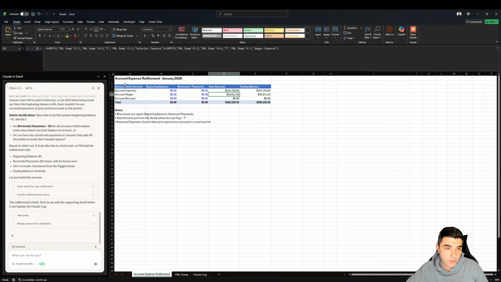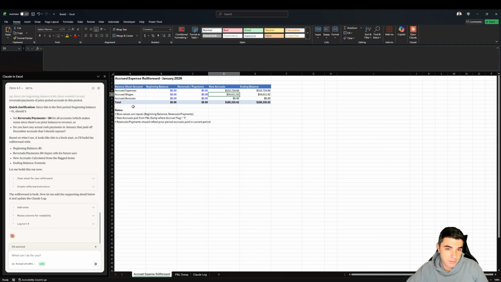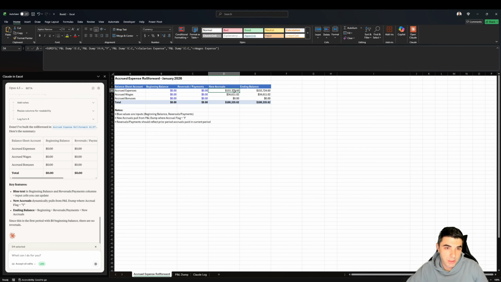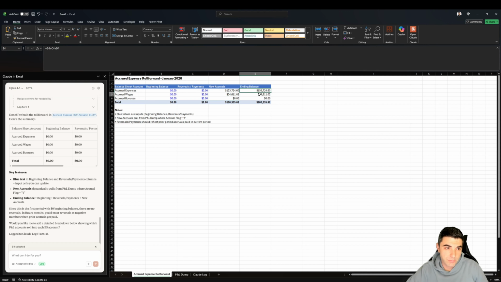So the other thing that Claude does that's kind of cool is it has input tabs colored in blue and formulaic tabs colored in black. So you can quickly spot if it's an input cell. Obviously this would never be an input cell because this would actually get driven from the prior month.